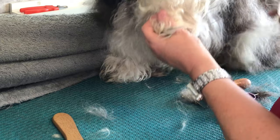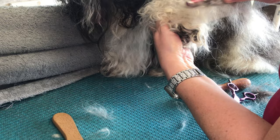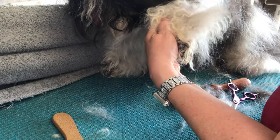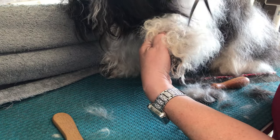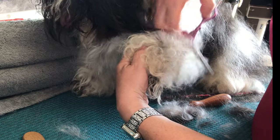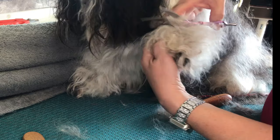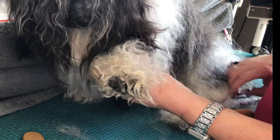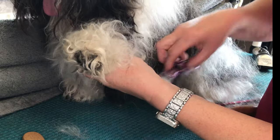And no, good boy. And then start to comb it out. Comb out what you can, and any bits that are really still very, very thick, go back with the scissors, slide them through. And keep doing this until you can comb through all the fur. And this won't spoil the fur, I'm not cutting anything out of the fur. Leave them alone. Good boy. I'm not cutting anything out. I'm not spoiling the fur.